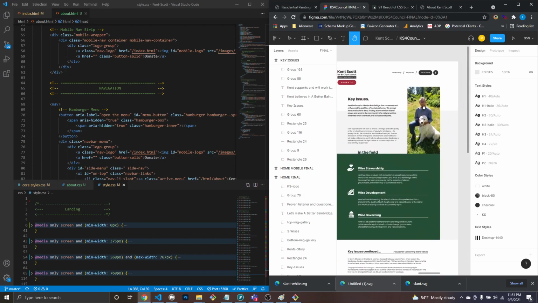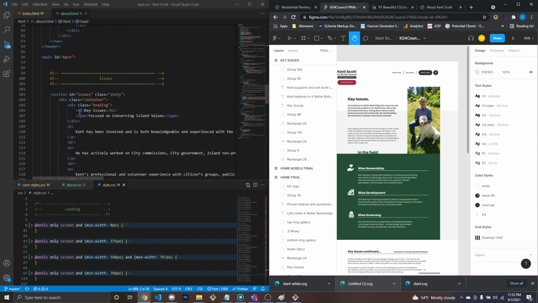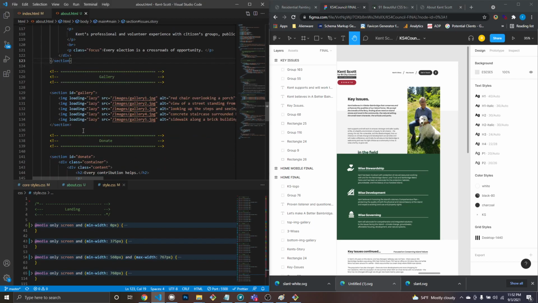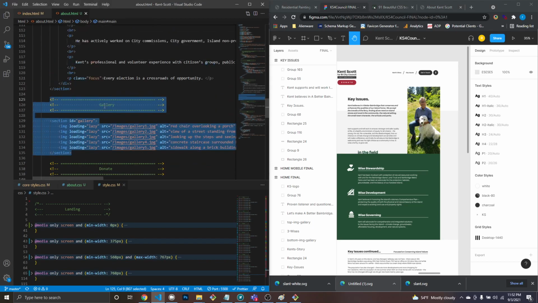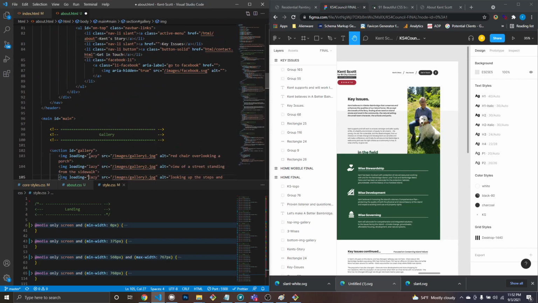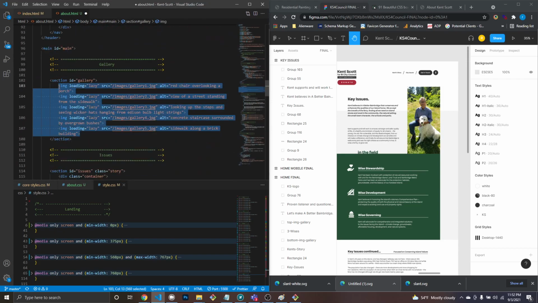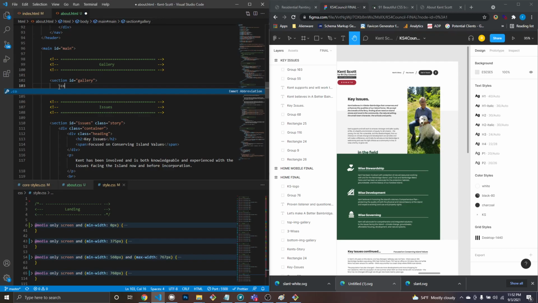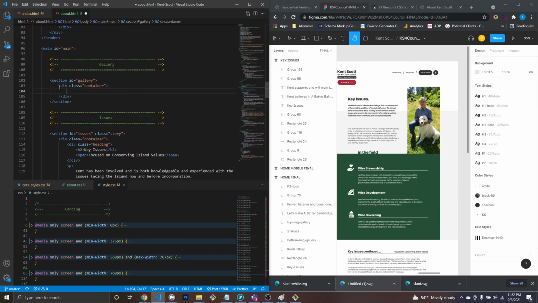We got an image. And let's take a gallery. Let's just copy and paste this. So I want this to live in a container. And this is going to be landing.